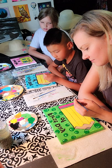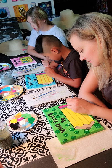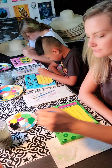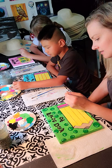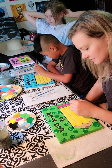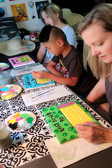Remember I told you we were going to add some white to the metal to make it look more realistic. So for this, we're just going to do little white lines. Again, they don't have to be perfect. And then we're going to add some white highlights to the eraser. Just a few lines, nothing fancy. I want to do some white along each strip of yellow here. Go ahead and put some here, along there, and even a little on the edge of the pencil.